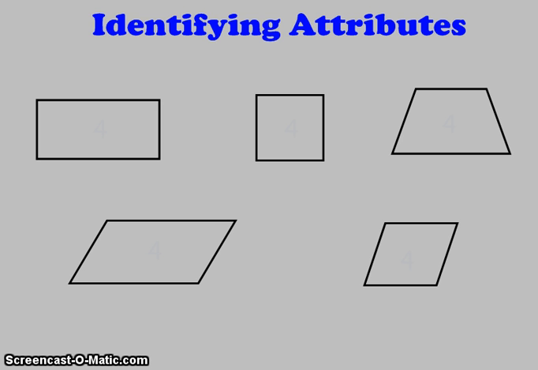Looking at all 5 of these polygons, do you see something that they all have in common? Look closely. I'll wait a second. Do you see it? On the count of 3, 1, 2, 3. They all have 4 sides. That's one attribute they have in common. They all have 4 sides. They all have 4 angles. In time, we'll come to learn the names of each of the differences between these. For example, the rectangle and the square have different kinds of angles than the parallelogram and the rhombus.